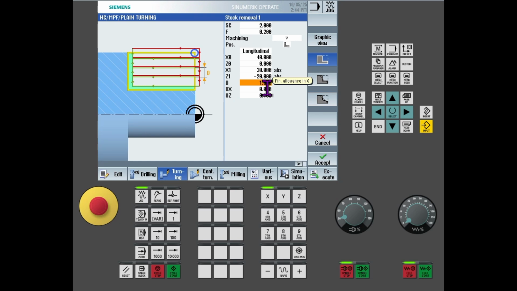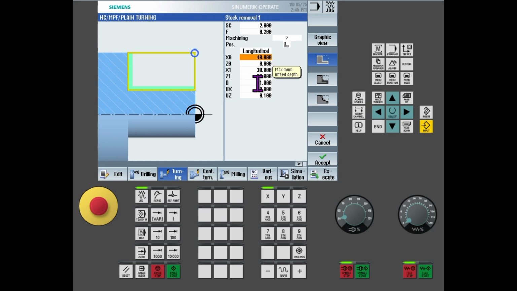And also one thing you notice here, when you provide the d is 1, that time it is taking the depth radially, it means diametrically it is removing 2 mm material. So if the machining is getting started from diameter 40, then with the incremental depth of cut 1, at first cut it will maintain to 38, in second cut it will maintain to 36, then in the third cut it will maintain to 34, then 32, then 30. So that you should keep in your mind based on your tool strength and your capacity of the machine.